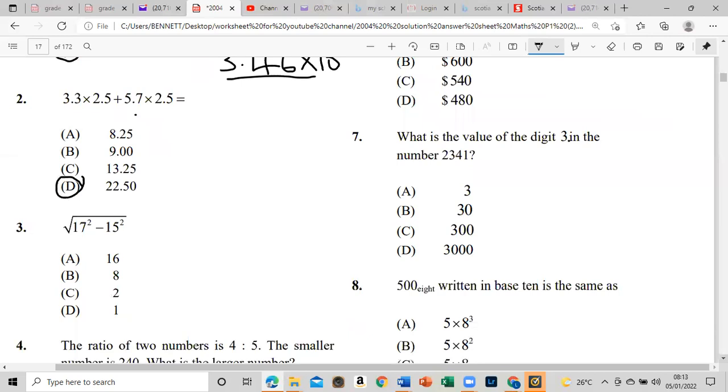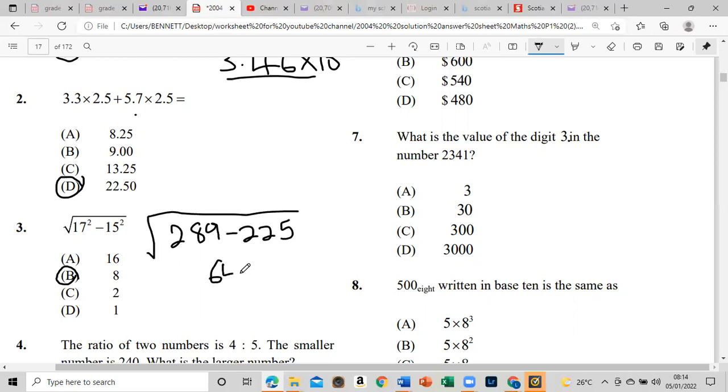All right. This one says 17 squared minus 15 squared, and I think I know the answer already. It's a Pythagorean triplet, so that will be 8. For persons who don't know how to do it, first we multiply 17 times 17, which gives us 289. 15 times 15 is 225. Guys, these are things that you should know. That gives us 64, and the square root of 64 is 8. But this is a trigonometry triplet, so I know that it's 8 based off of that.